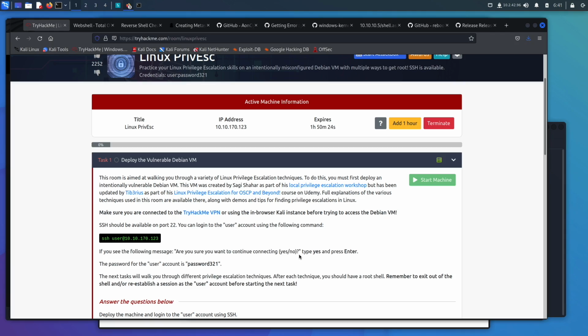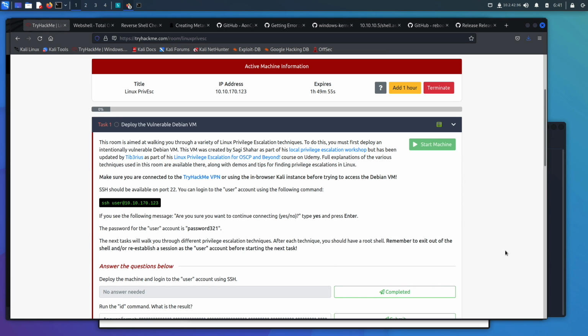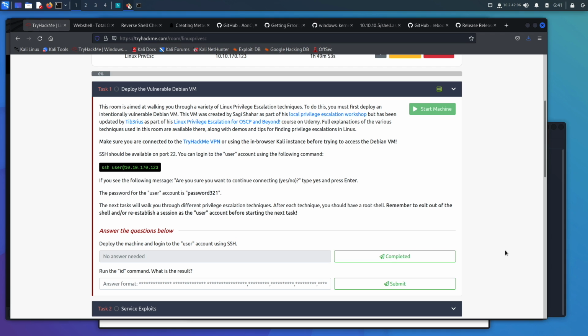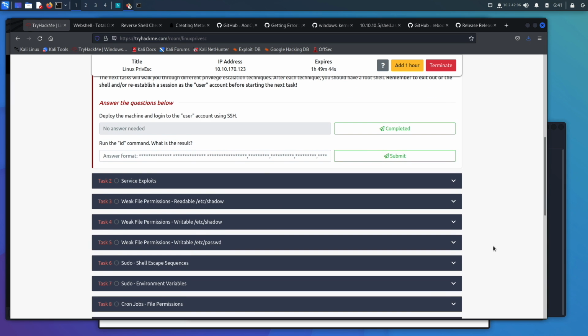Now let's jump into it. All right, we are here at Try Hack Me. I've decided to come here for the Linux privilege escalation because we can pretty much do everything in one place, and we can look at some of these scans and see exactly how this is going to work. So we're going to walk through quite a few of these, but we'll go ahead and look at a couple of different tools.